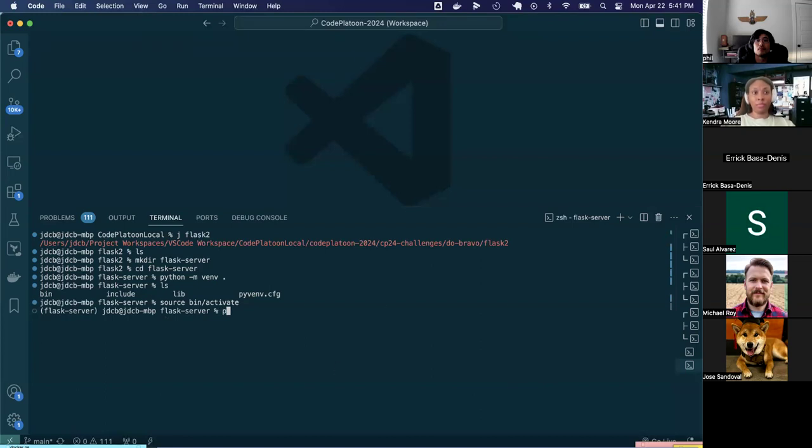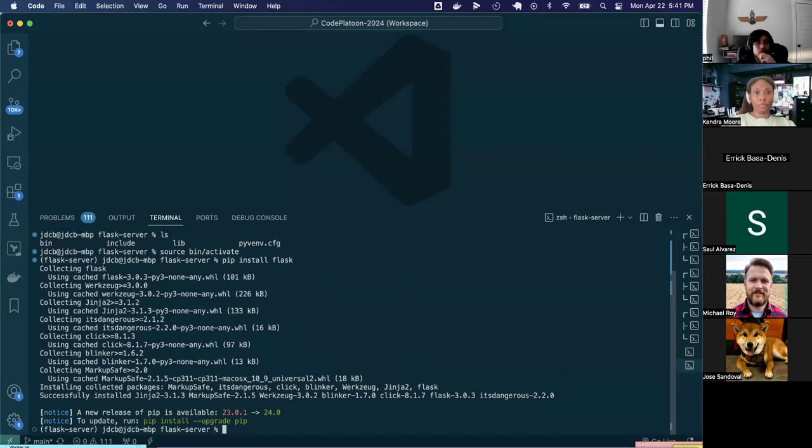So now we can start installing some of the stuff we need, like Flask. Very quick. It took, I don't know, 3 seconds to install. Really lightweight. Hence the term micro web framework. We're going to start by writing some code. What should I name this? I'll just name this flask.py. Very creative, you know.